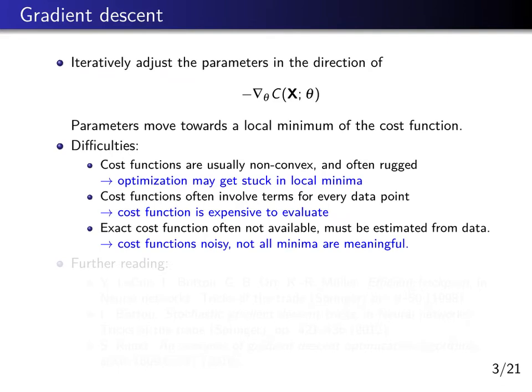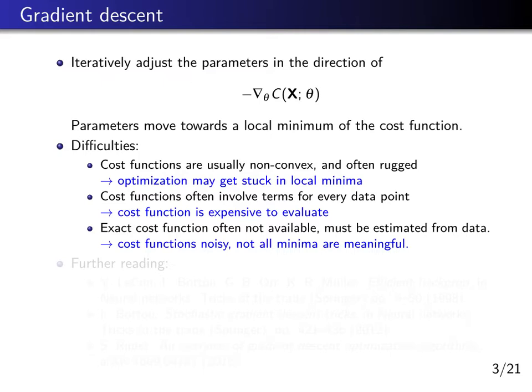Gradient descent has to deal with several difficulties. So the most important difficulty is that such loss functions are often non-convex and they may be rugged. So that means they can have many local minima. And when we start somewhere from an initial set of parameters, we may just get stuck in a local minimum. And we may not find a good local minimum or even the global optimum.